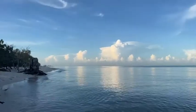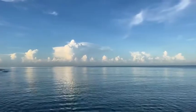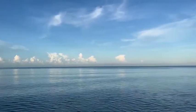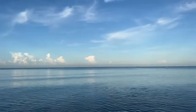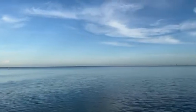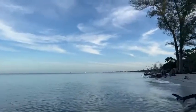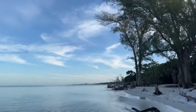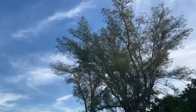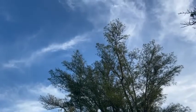Those clouds were gorgeous down there this morning. They really lit up for a little while. Lots of beautiful colors this morning. Lots of incredible colors early this morning. If you're not getting up early and tuning in live, you're missing the boat. I'll tell you what, the replays are not the same as watching it live. No osprey up there this morning.